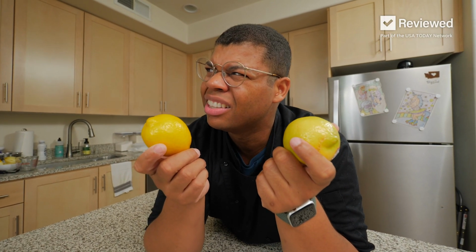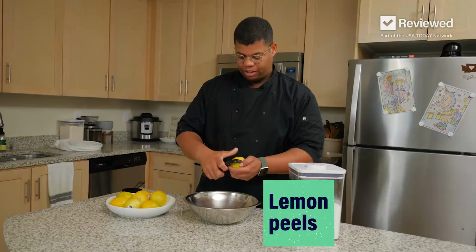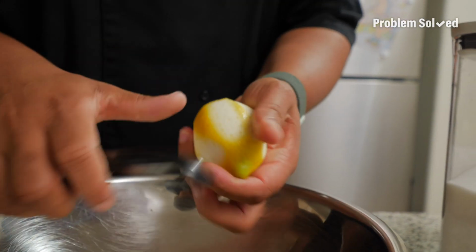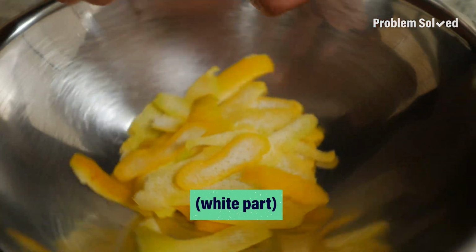When life gives you lemons, what is it that they say? That's right, make lemonade. Here's how to make the best lemonade at home. The secret is all in the lemon peel. Just use a vegetable peeler and get that peel right off. All those oils in the peel will give you an incredible burst of lemon flavor. Try to mostly get the peel, but if there's a little bit of the pith, that's okay.